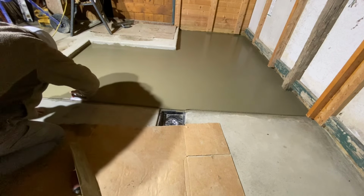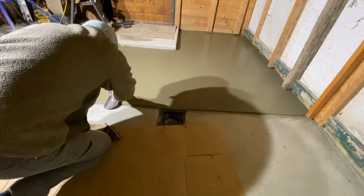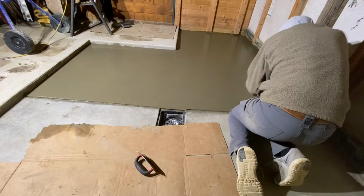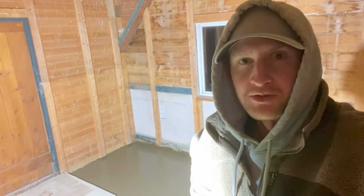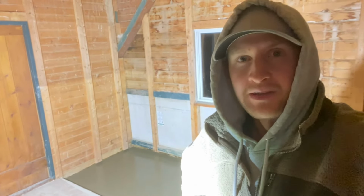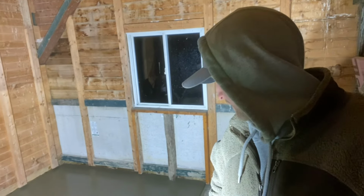As you can see, this is still way too wet. Well, I steel troweled it once, and it's about midnight right now, so I think maybe I'll give it one more hour. I'll hit it again, then we're going to call it good.